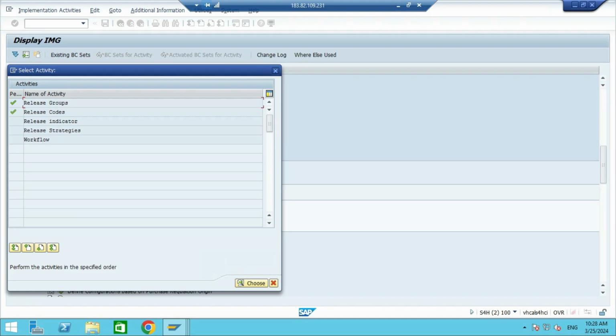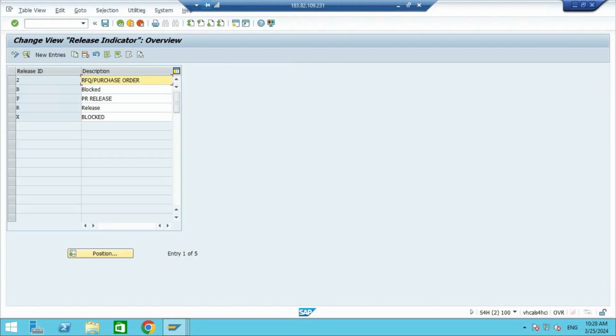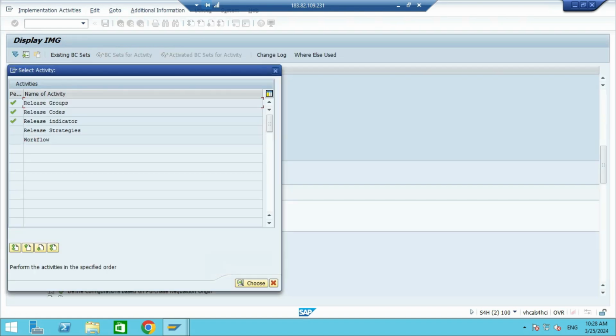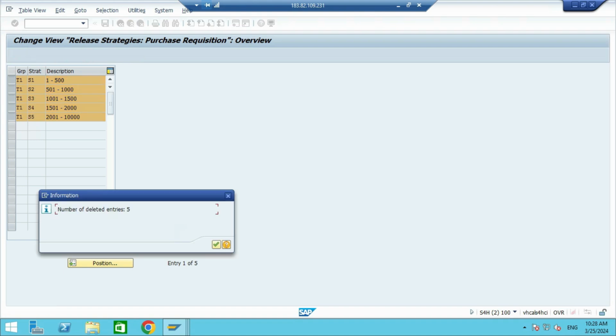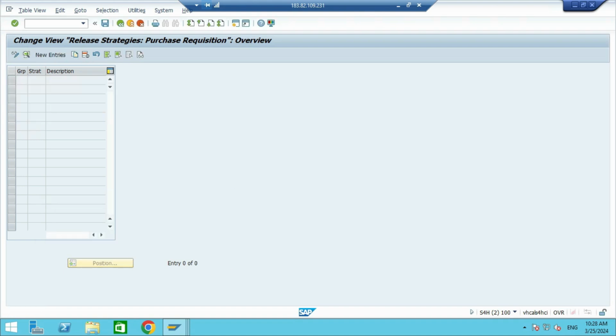Step number 3, release indicator. No need to create new things, go back, double click on release strategies. Here we need to select all the line items and delete, save the data, continue.